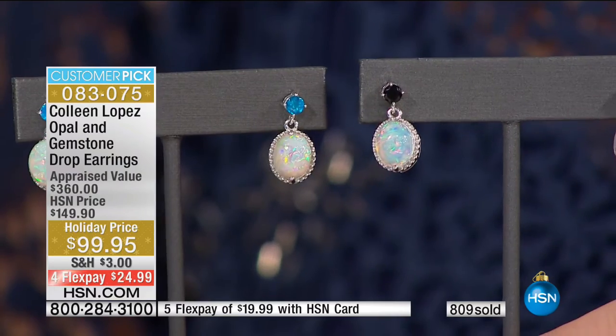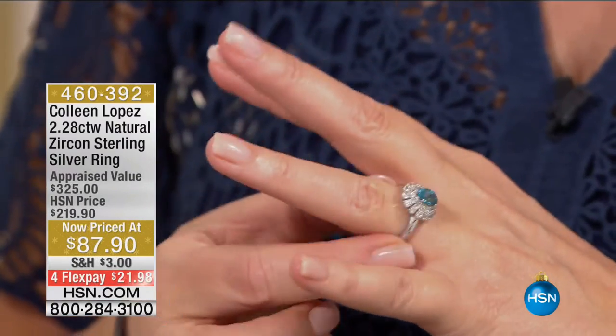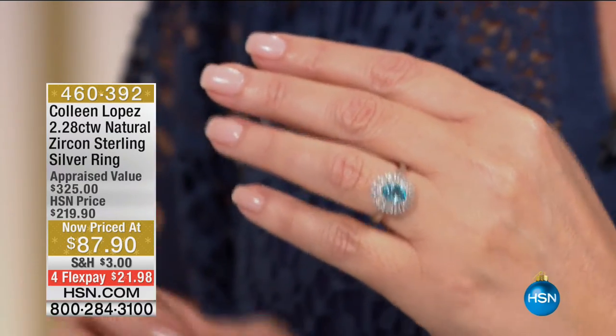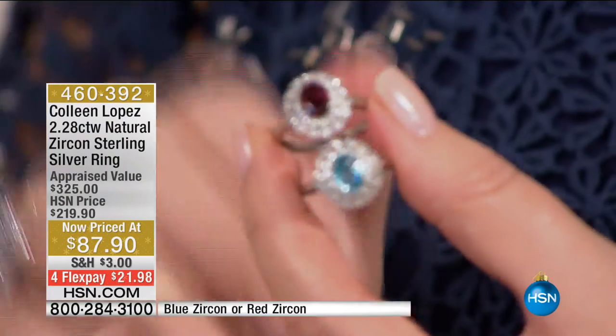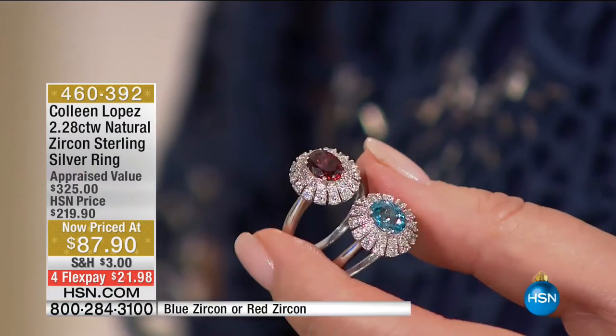Next hour we're putting a focus on precious gems — I have a sapphire and ruby emerald-cut ring that I can't wait to show you. It's really special. December girls, come to the TV set — this zircon ring is going really fast. This is probably the single greatest gemstone value I've ever seen. I know how rare this material is and how impossible it is to find.